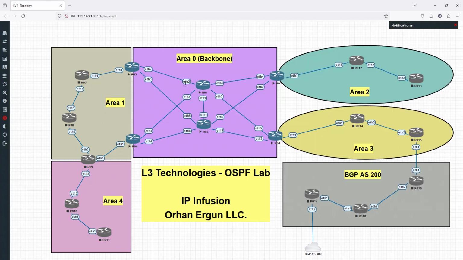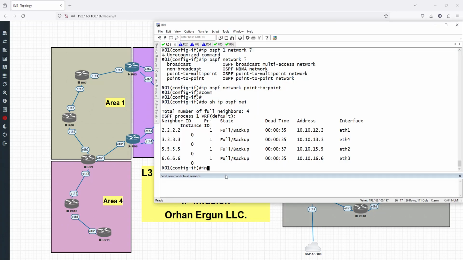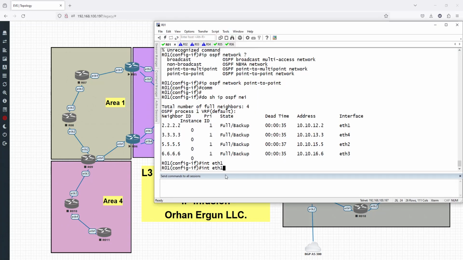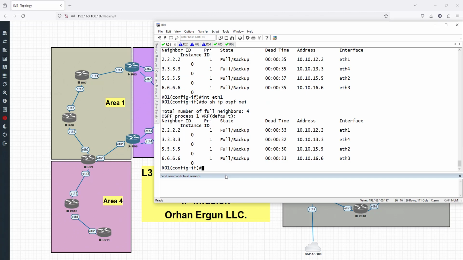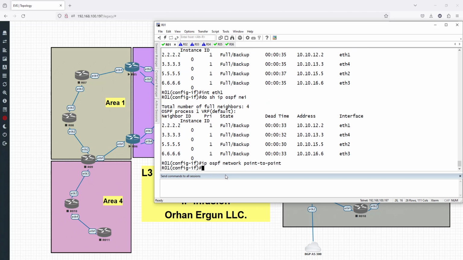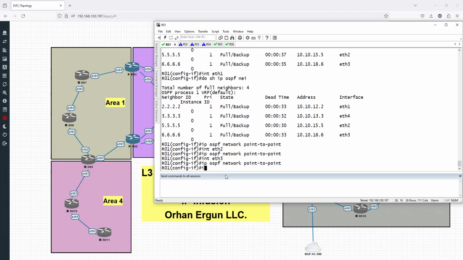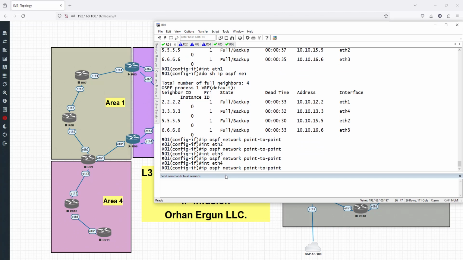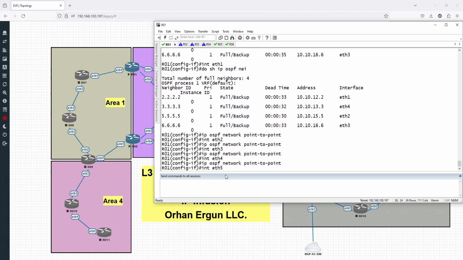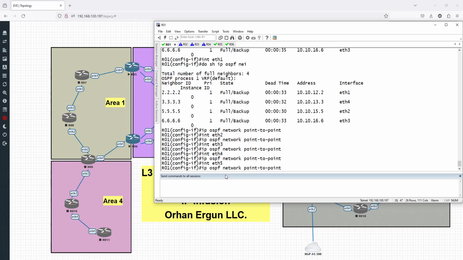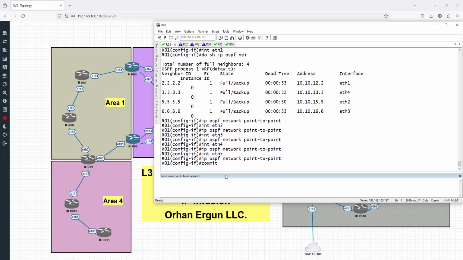I'm going to say Ethernet 2, 3, 4, 5, and 1, all of them. So interface ET1 is going to have this command, not this command, this command, of course. And ET2 is going to have this, ET3, ET4, and ET5 of course is going to have such command, and I'm going to commit this.